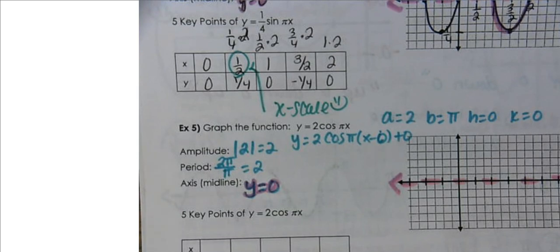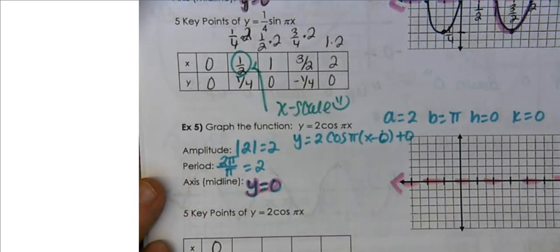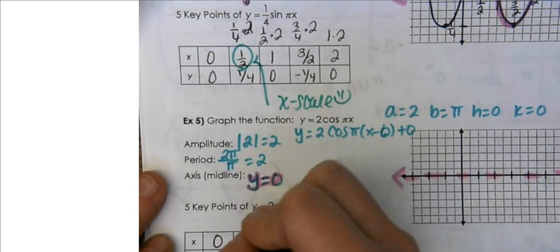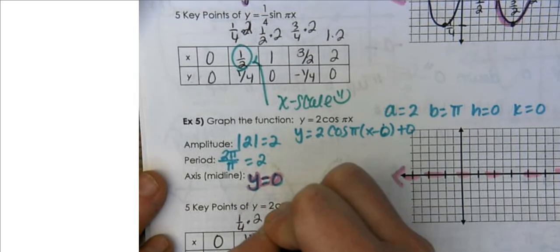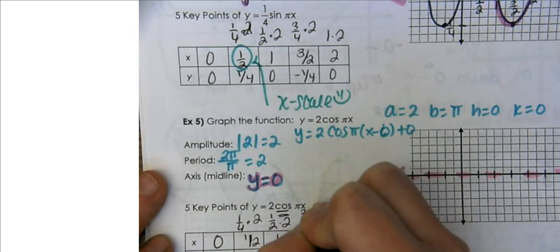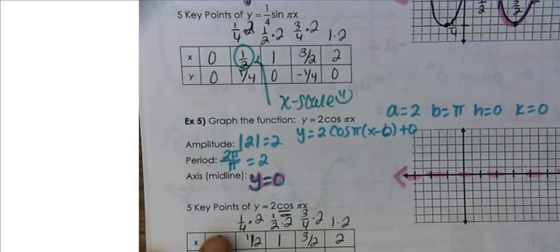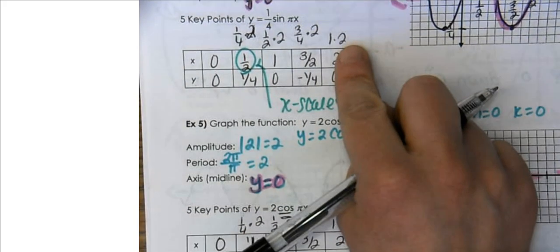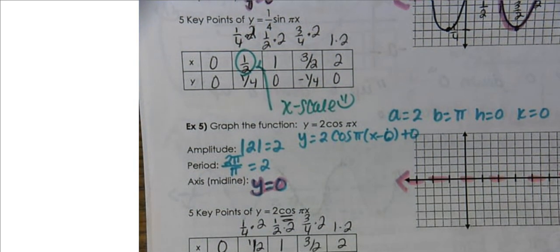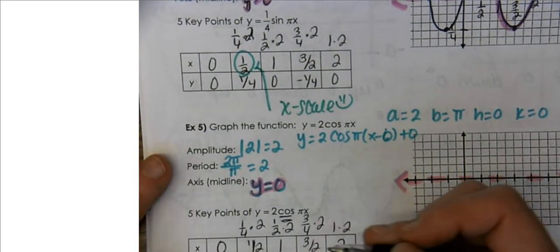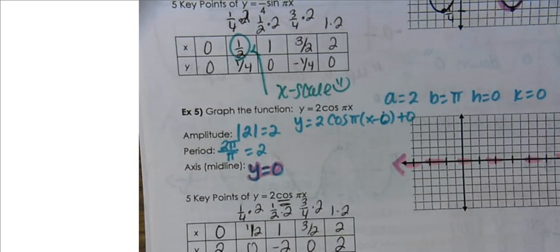And now I need to come up with my table of values. My table of values this time is going to start at 0, which is 0, 2, because our function is cosine this time. And I'm going to do 1/4 times 2, which we already did as 1/2. 1/2 times 2, which is 1, 3/4 times 2, which is 3/2, and 1 times 2, which is 2. Now, when it comes to this work above, if you've already done it in a previous problem, don't do it again. It's okay. But if you want to, because you're that visual person, you have to show that work every single time, then that is fine as well. We're following our cosine pattern of up 0, down to -2, 0, back up to 2. And these are going to be the points that we plot.